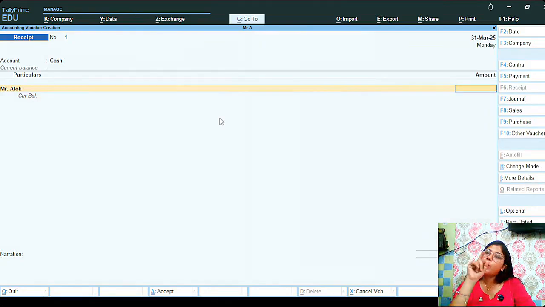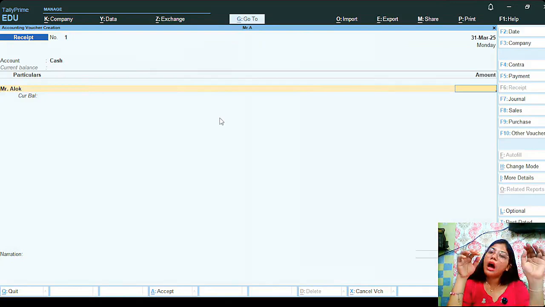Remember the copy you were using in class 11: when starting with the ledger, you make the cash account first, and under the cash ledger you write only the name of whom you are receiving from and the amount. Just like that, here the account is the cash ledger itself, and from whom you are entering the cash? Mr. Alok.